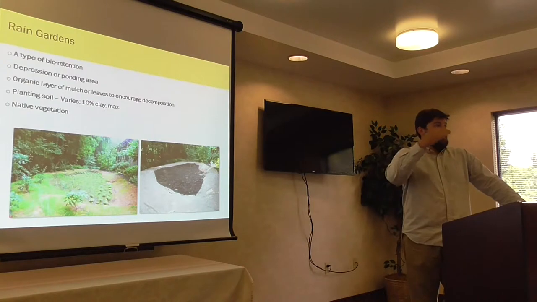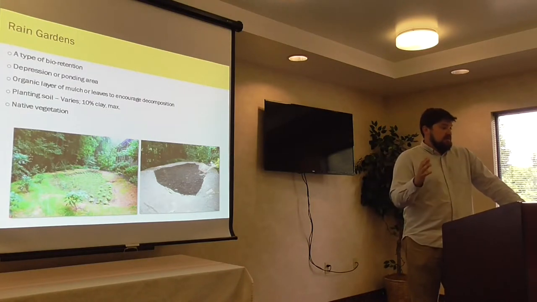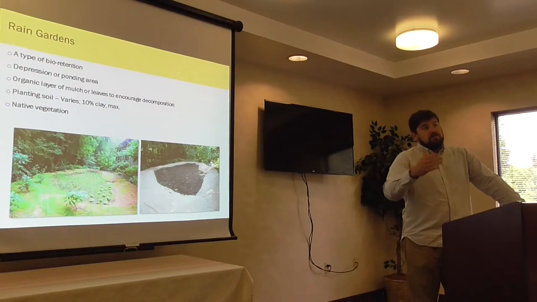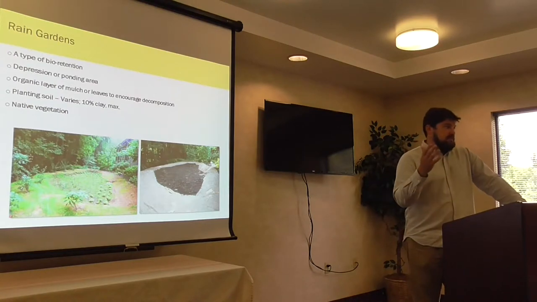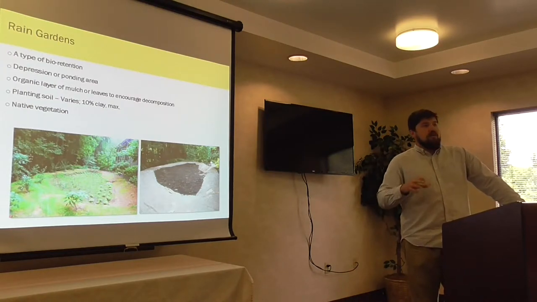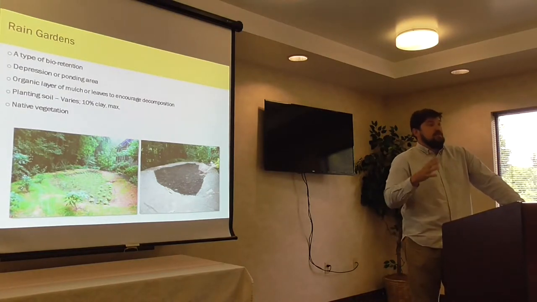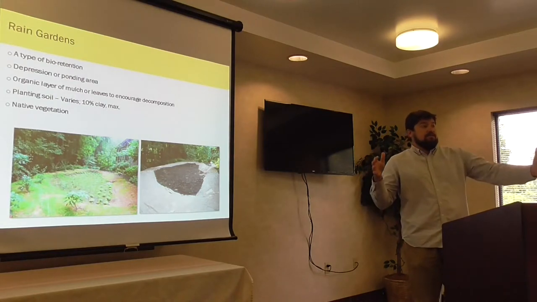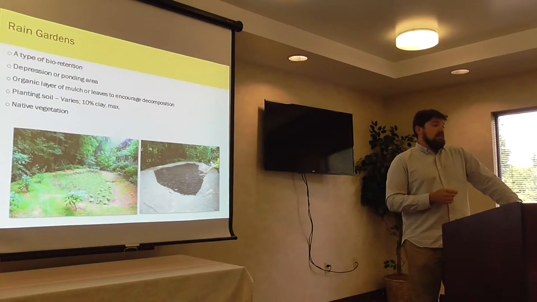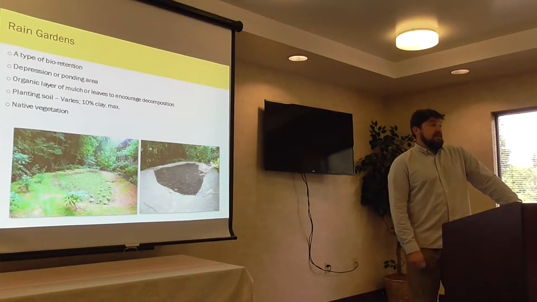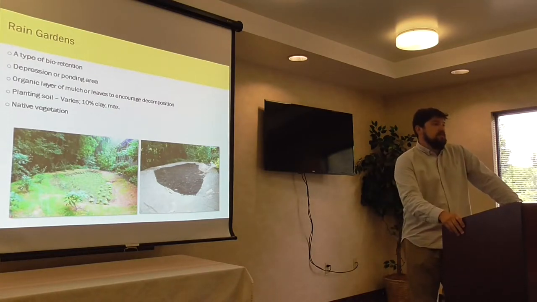And then on top of that, you've got a layer of native plants, whether it's mulched or seeded. It's up to you. Again, design goals: what are the goals of the project? If you're going to mulch it, you want to use hardwood mulch so it doesn't float out. And then the budget for planting varies. If someone wants a mulched rain garden, I can pack it with plugs and then supplement with flowering herbaceous things, and that's what I'll do. I'll try to create a mat of sedges and rushes and then add my color through my wildflowers. But a seed mix works, and if you want to plant shrubs in there, again, project goals.